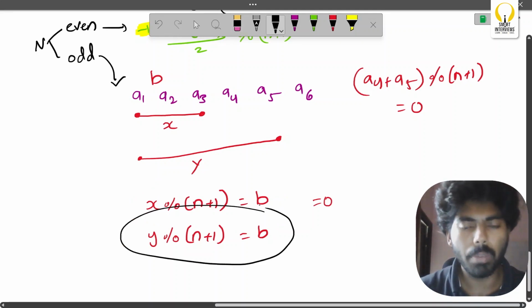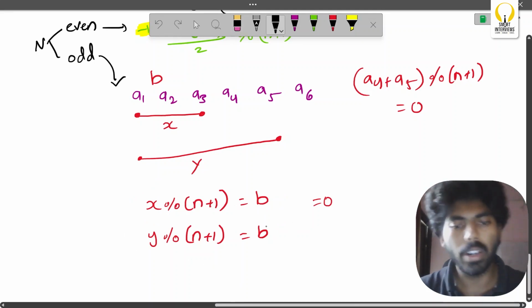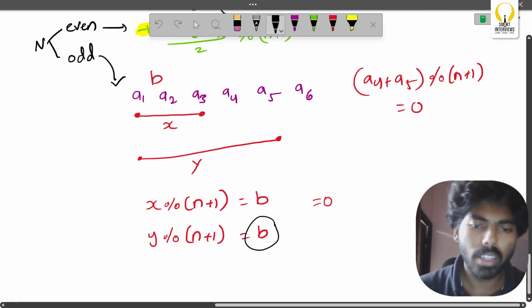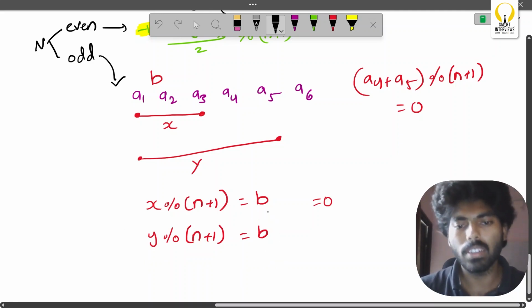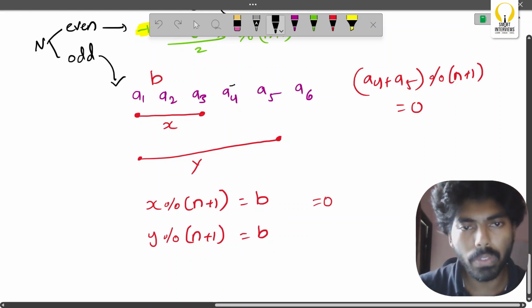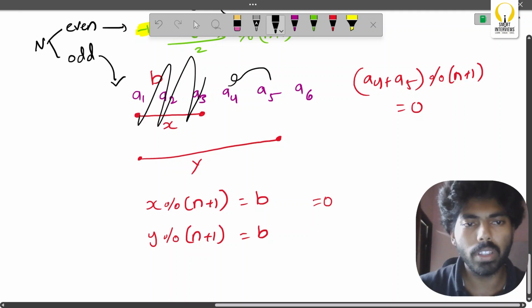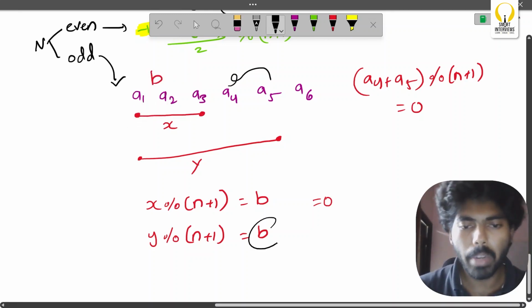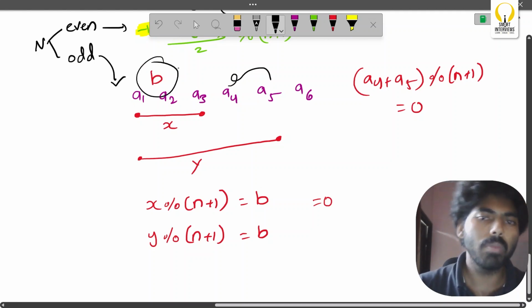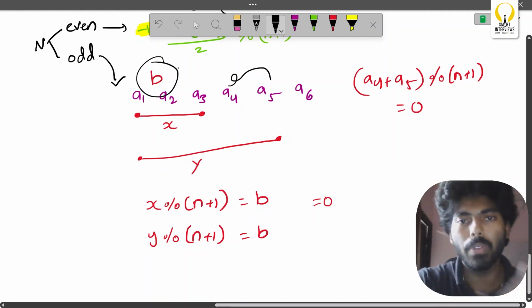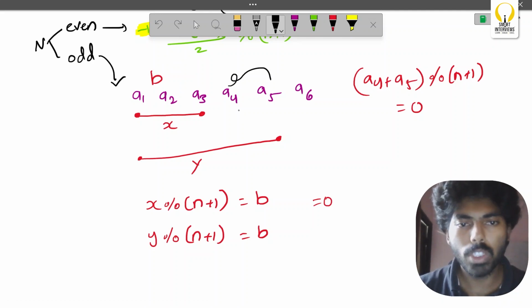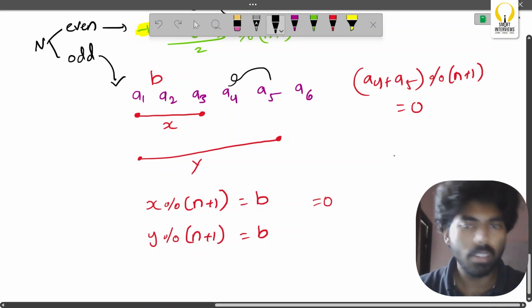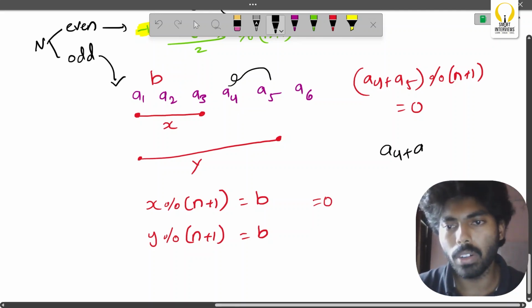Then y modulo n plus 1 also gives the same remainder b, which means, does this b indicate that you got this remainder only from this subarray, from a4 to a5, by removing this x part? No, right? Because this remainder b can be carried forward from the previous prefix sum, right? So these values might have got a remainder of 0.